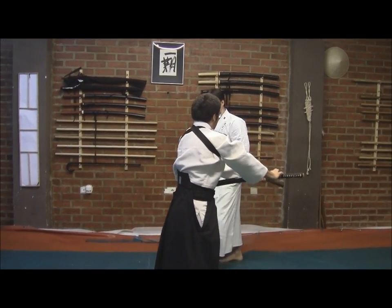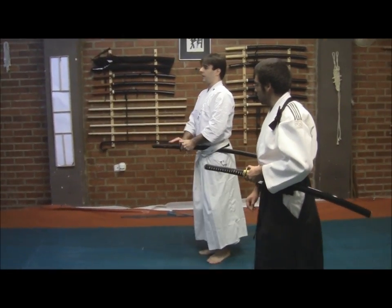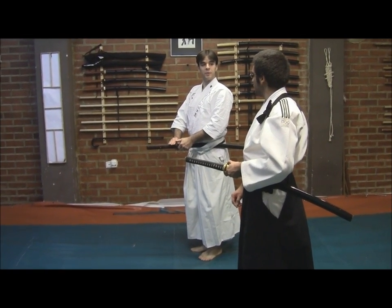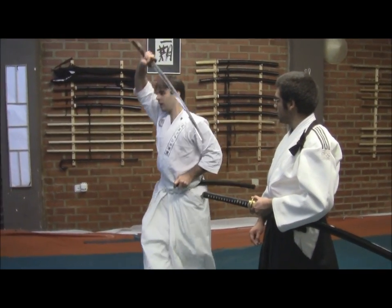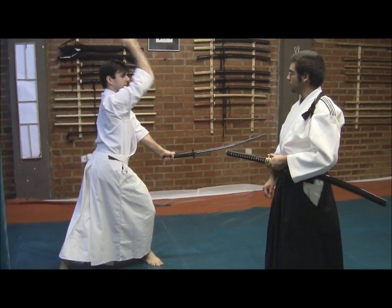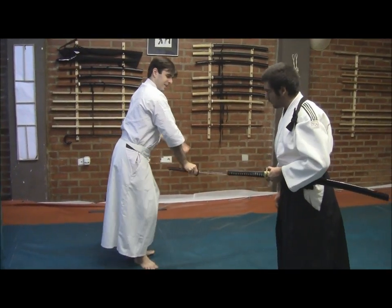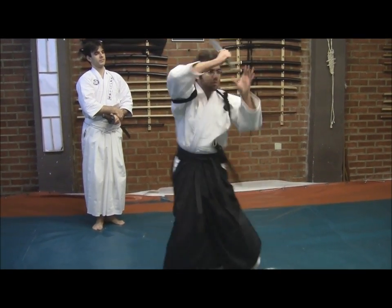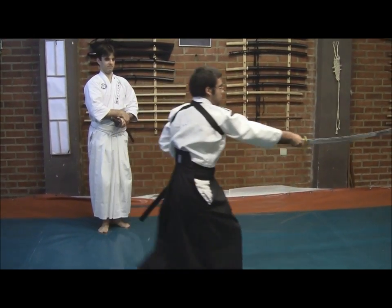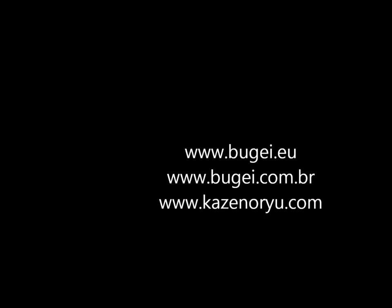Very nice. Now let's try — once we are here, let's finish this tenka and enter with our mako as if it was just one straight movement. In a very firm way — very firm mako, your sight ahead so you can see everything in front of you. Now let's switch.